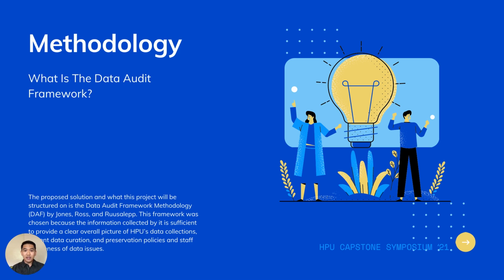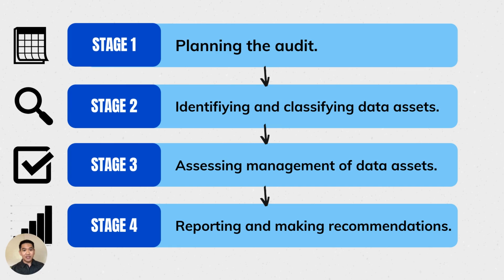The solution that our team used for this project was the Data Audit Framework methodology, or DAF for short. The DAF framework was developed by the JISC with the goal to identify data assets held within higher and further educational institutions and explore how they are managed. The DAF is divided into 4 sequential phases.